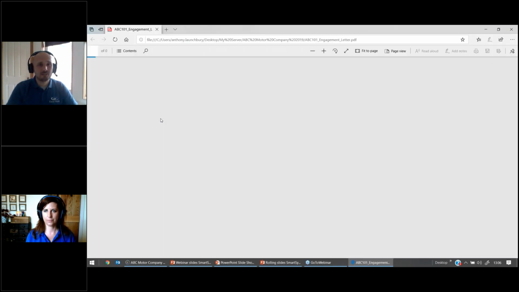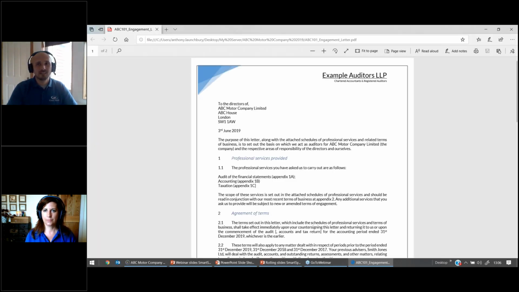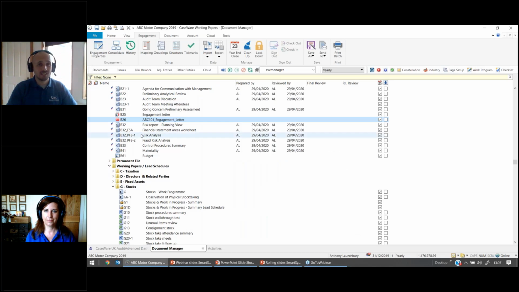So for anything that we're using, we need guidance on, whether it's your own internal documentation, engagement letters, checklists. If a member of the team is in the office or working at home, wherever they may be, they can drag and drop files into your CaseWare engagement using SmartSync, okay, making it a little bit easier.